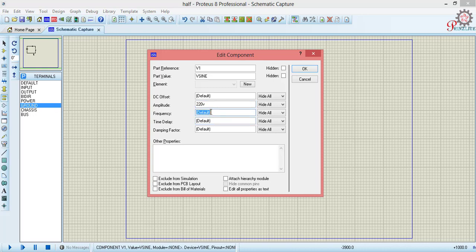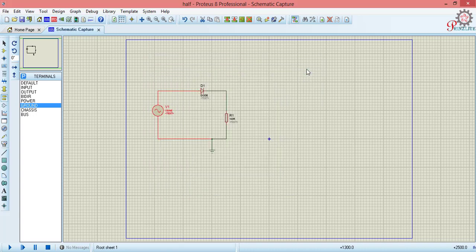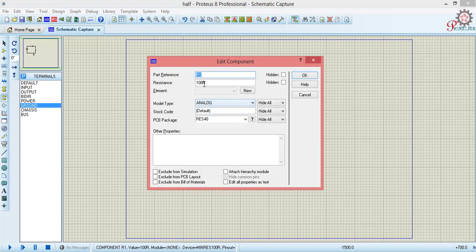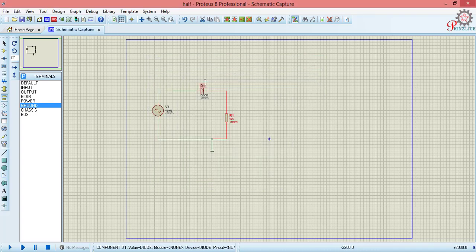Our frequency, we're using 50 Hertz. And then we click OK. Let's set our resistor to 12K. Click enter. Alright, here it is.